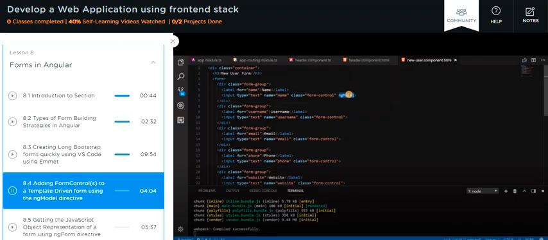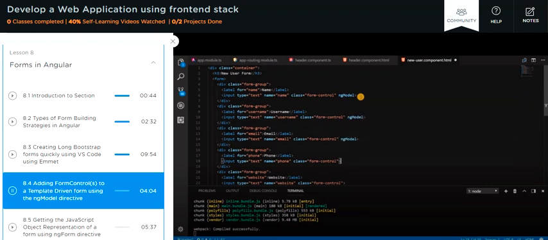Well, when we add an ng model directive to an input tag, then Angular considers this as a form control, and it generates a JavaScript representation of this input using the ng model, and it makes a form control for this. Okay, so now let's do this for all the other tags as well.